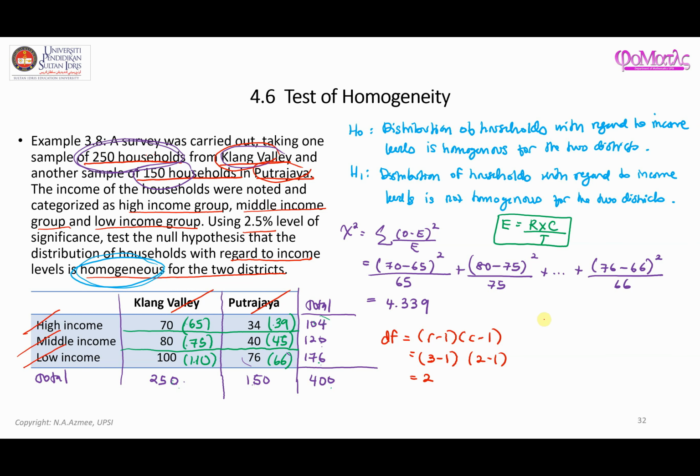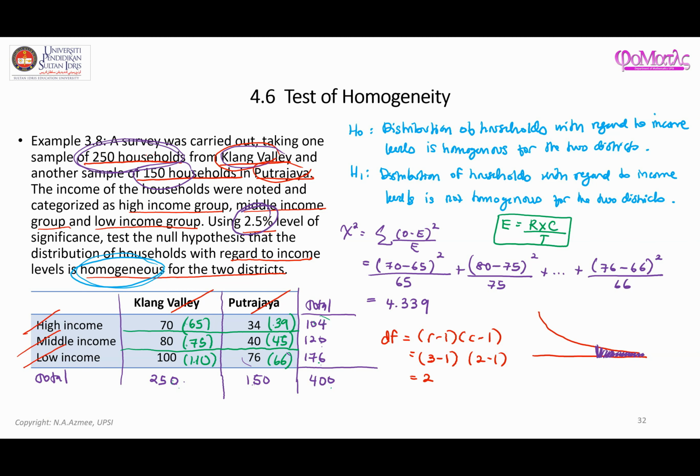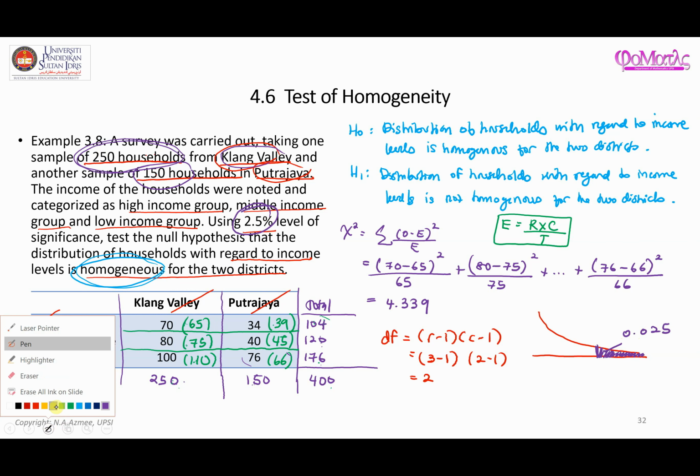And we know that the chi-square distribution curve, when degrees of freedom is 2, is going to look like this, more or less. We need to find the critical value such that the area in the right side of the distribution here, which is the critical region, is 2.5%, which is 0.025. Our job is to find the critical value. This is the value on the horizontal axis here, such that the probability of getting this value or bigger is equal to 0.025.